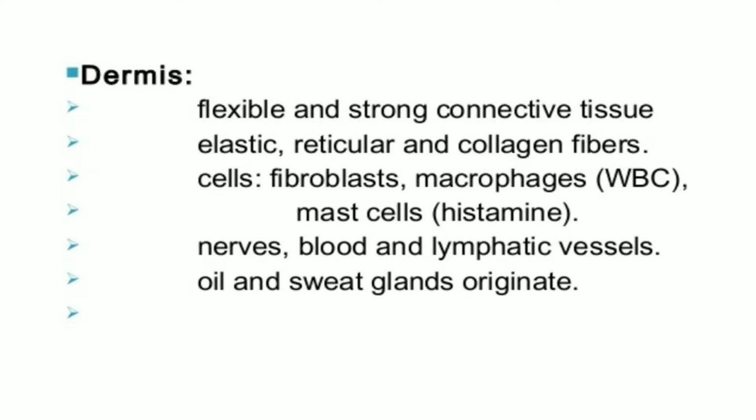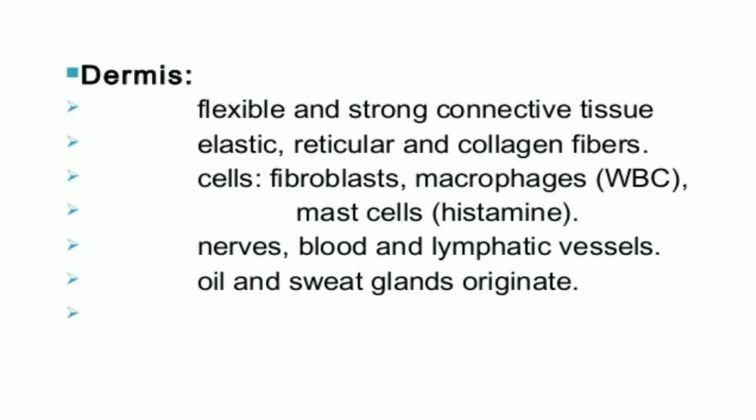Next is the dermis. The dermis is a flexible and strong connective tissue with elastic, reticular and collagen fibers. Elastic, reticular and collagen fibers are the fibrous basis of the connective tissue. Connective tissue is the tissue which connects two structures, hence it is named connective tissue. Depending upon the function of the fibers, we can name them. Collagen are the strong fibers, elastic possesses some sort of elasticity, and reticular forms the network.